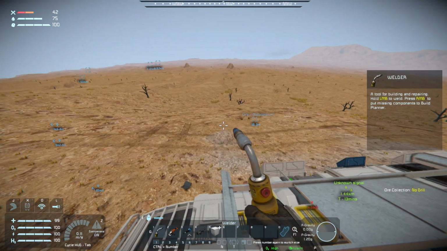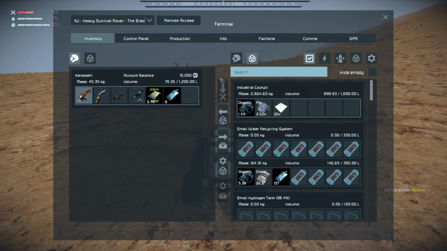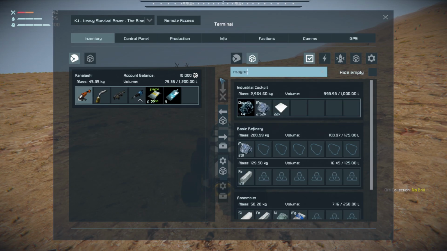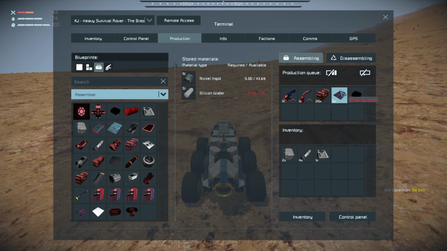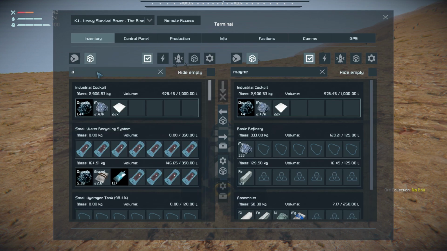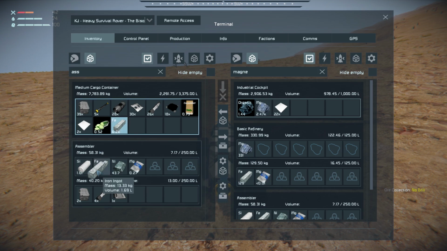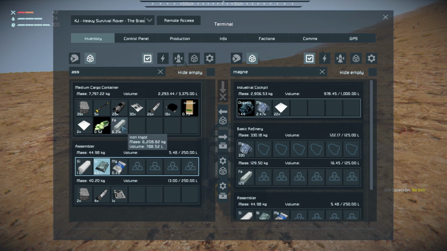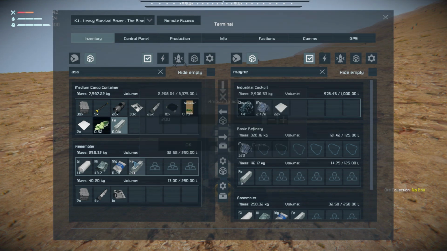Okay. When it comes to our production, wait, our magnesium. How are we doing? Magnesium is being produced, slowly but surely. Production for this, we need iron. Don't we have iron? We have a ton of iron. Yeah, take some iron in there. We'll put like 1,000 into the thing. Or 200 iron. It should be fine.